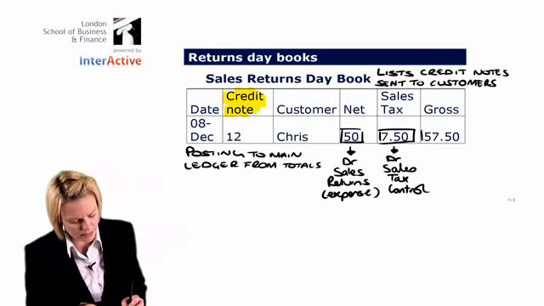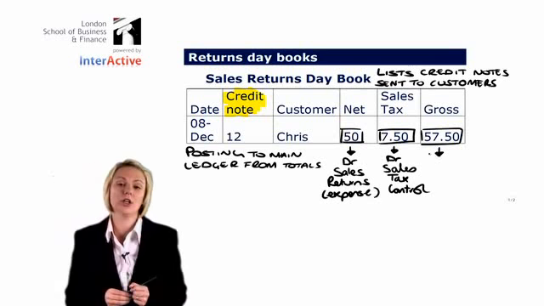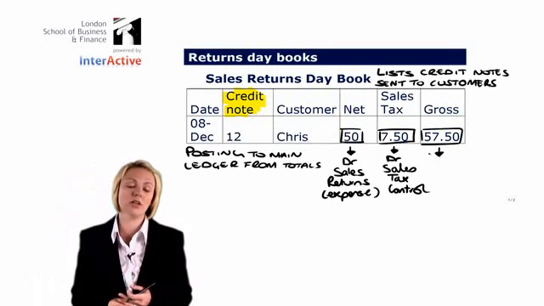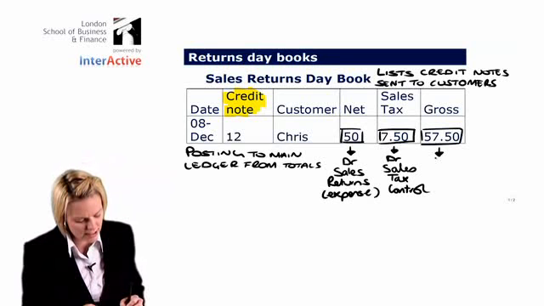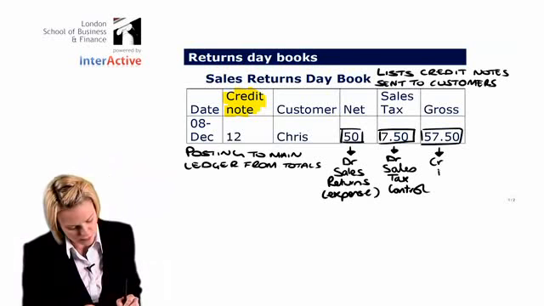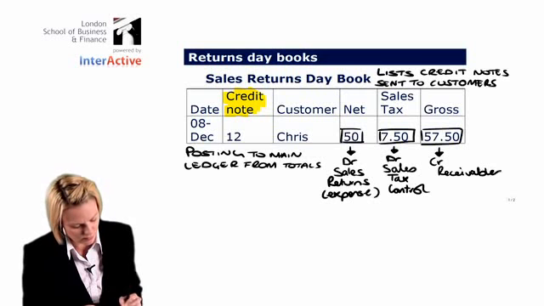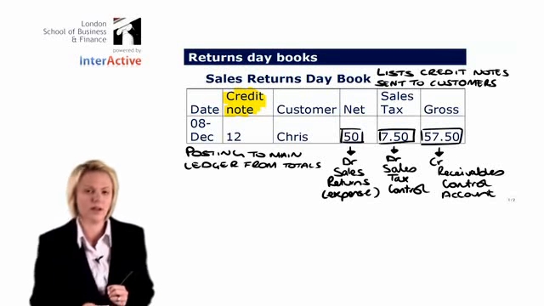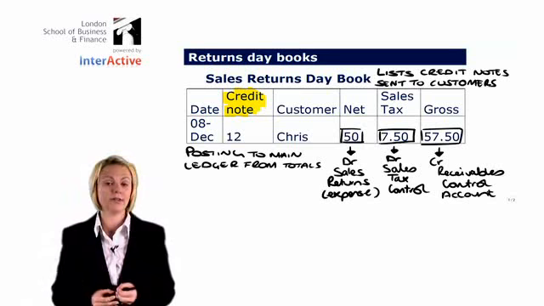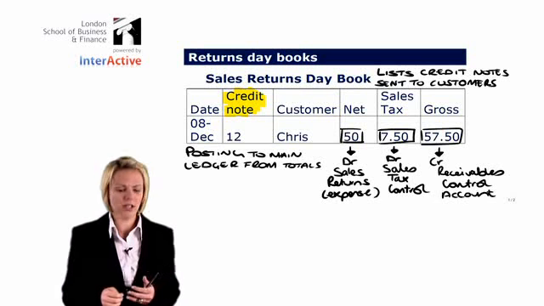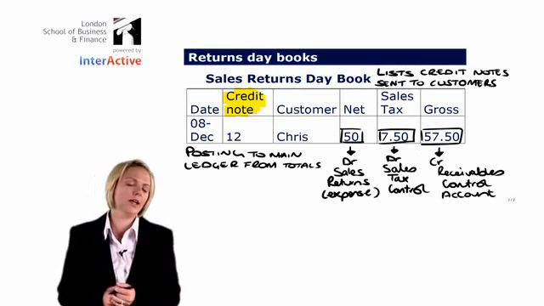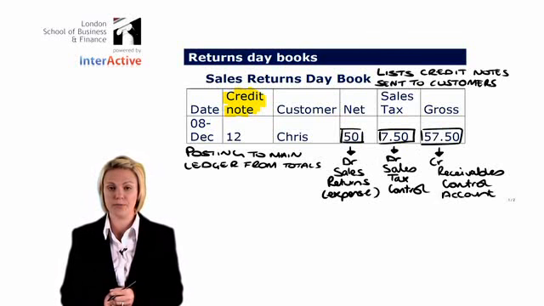Now, the total of the gross amount, well, if your customer is making a return to you, they don't owe you that money anymore because they've returned the goods back to you. They were faulty or some other reason. So as a result, then, we're going to credit and reduce down our asset of receivables control account. And if you remember, the receivables control account is the asset that we're going to show in the statement of financial position, the main ledger. And notice that our 2 debits there will equal the credit to receivables control.